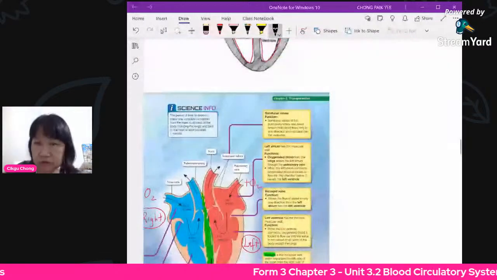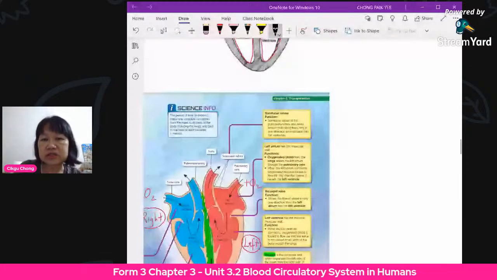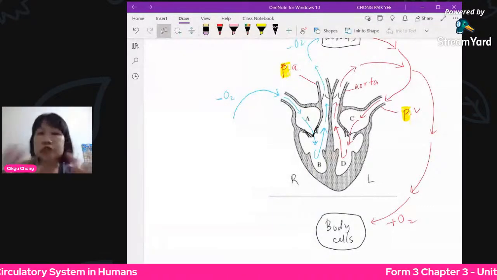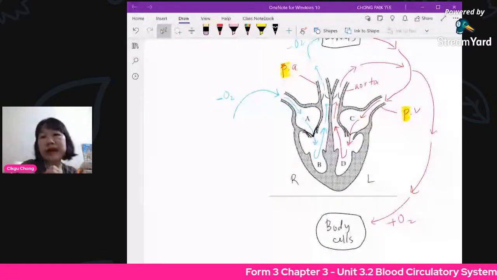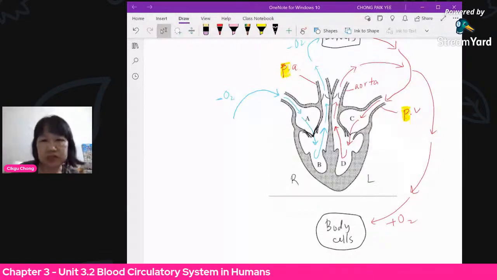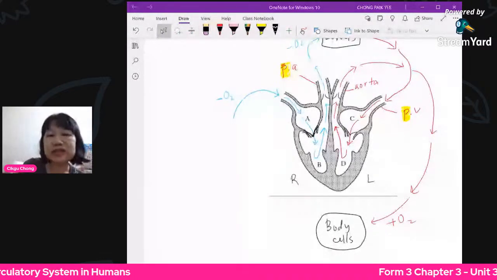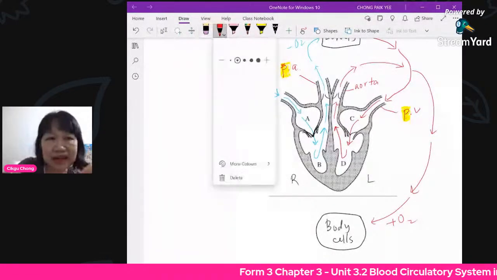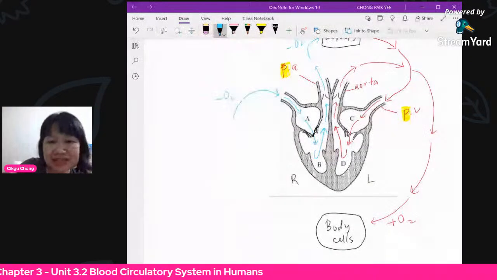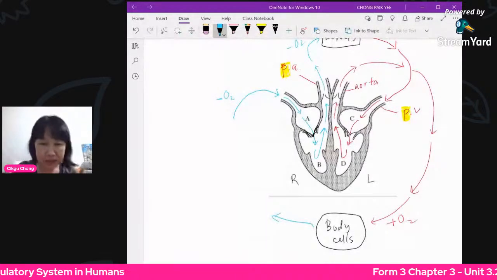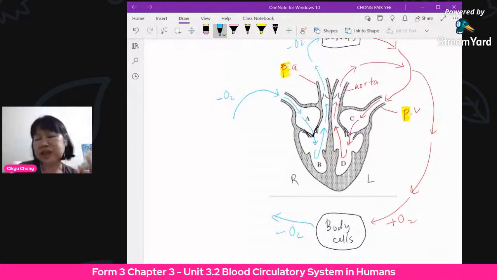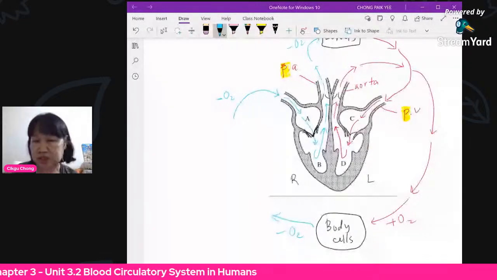Now, I haven't finished. Now, after delivering the oxygen to the body cells, remember diffusion, oxygen comes out, right? The oxyhemoglobin will 分解, will dissociate or decompose, break down, oxygen 出来, and then take the carbon dioxide. So now this blood no longer has oxygen, okay? Because it already gave all the oxygen. So what color do you put now? After passing through here, you put back what? Yes, you get the idea. Once it already took out the oxygen, right? 送走了 oxygen, now it's going to be deoxygenated. Pass by body cells. This is now deoxygenated blood. Deoxygenated blood means it will have less oxygen, but it carries more carbon dioxide.